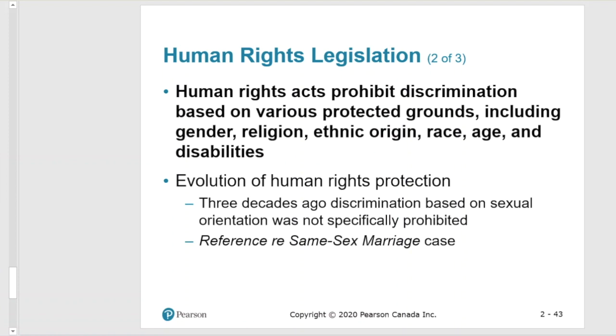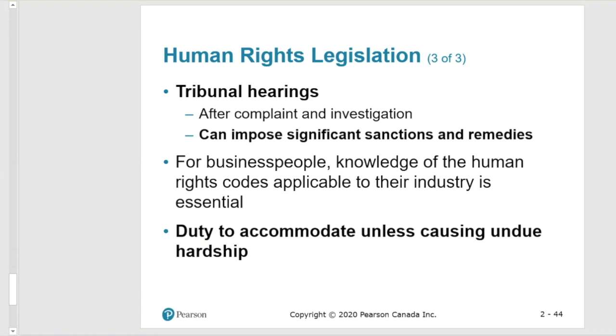So if you believe you were a victim of discrimination by a private company or by an individual, you will rely on the code. And by relying on the code, we actually do not sue the wrongdoer. The person or the company who allegedly discriminated against us will not be sued. What we will do here is file a complaint with the Human Rights Tribunal. So that's a very important distinction from the Charter.